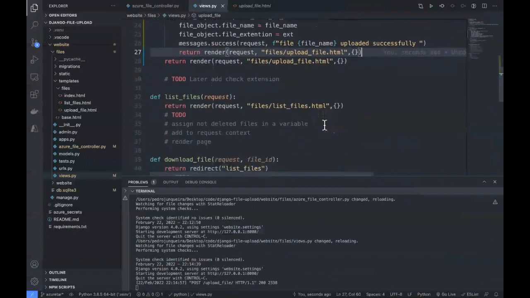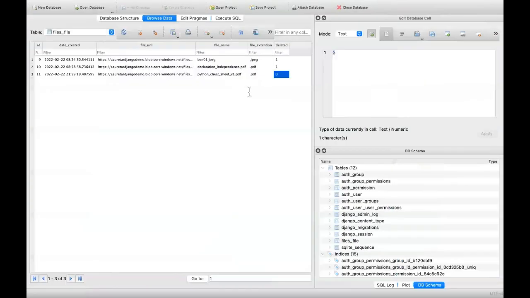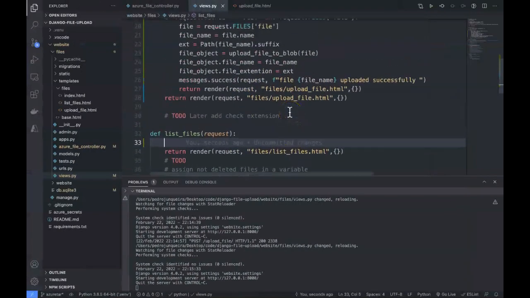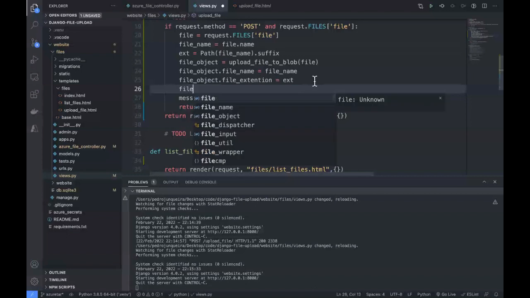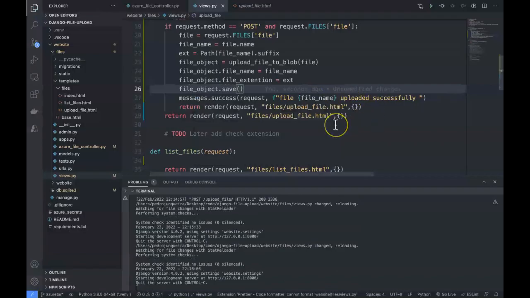I'm going to now list the files, which is very straightforward. In Django, you just fetch that from the database. You can see that it has been saved on the database. If I refresh here, the photo has been here. It's done. Oh, I think I made a mistake, because I haven't saved that one. That's a problem. Let's fix it. I should have saved this one. File, object, save.